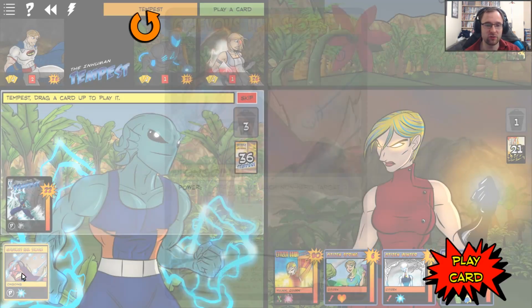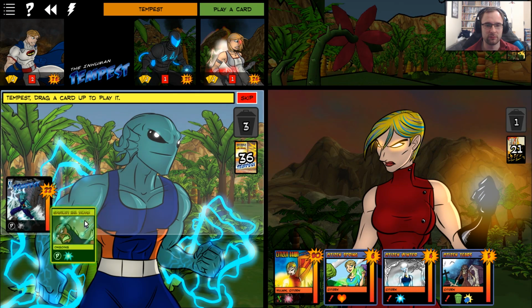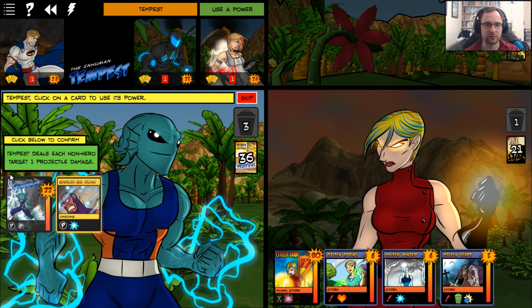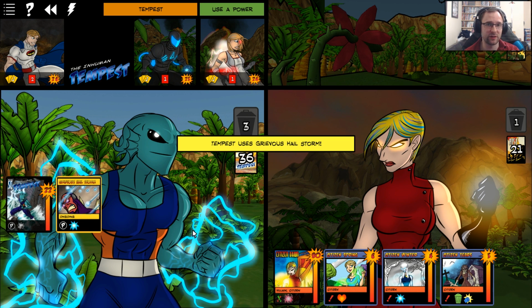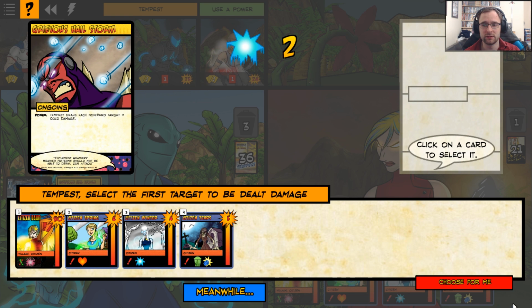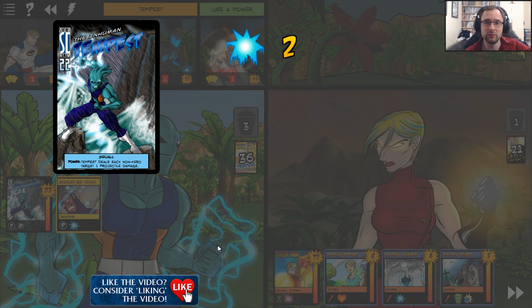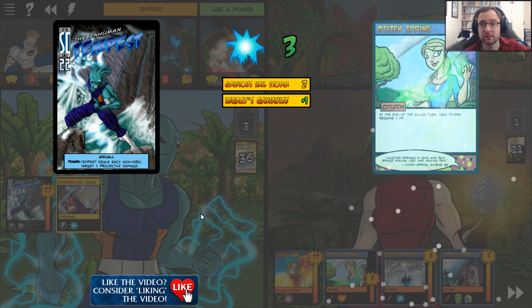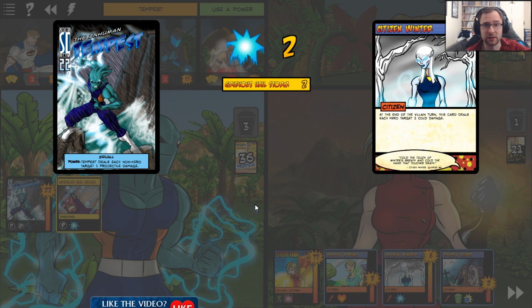We're going to play the only card we have, Grievous Hailstorm, ongoing, power. So this is an ongoing card that gives us another option of a power to play. So the power for this one is Tempest deals each non-hero target 2 cold damage. So we'll play that. And then we've got a choice in powers. We can do Tempest deals each non-hero target 1 projectile damage, or 2 cold damage. We're going to go with the 2 cold damage, because it's more, and because we've got a +1. So it doesn't matter what order we do this in. The +1 is really helpful. This is why I love the combination of Legacy and Tempest. Just got to try and make sure we kill Citizen Tears, because I don't want to be discarding any more cards. I really don't.